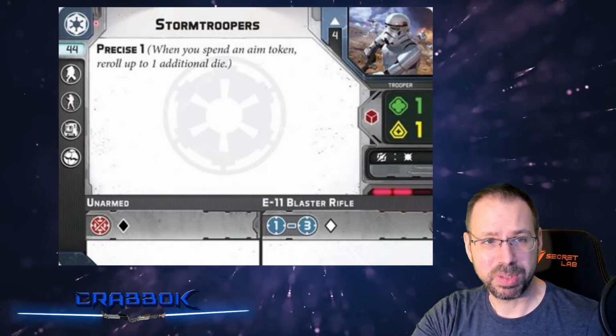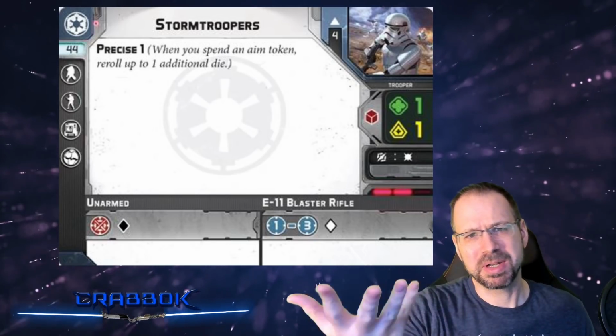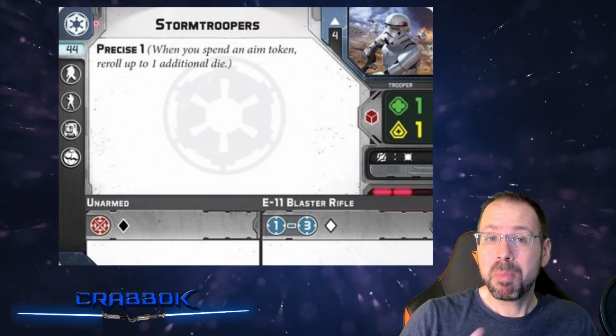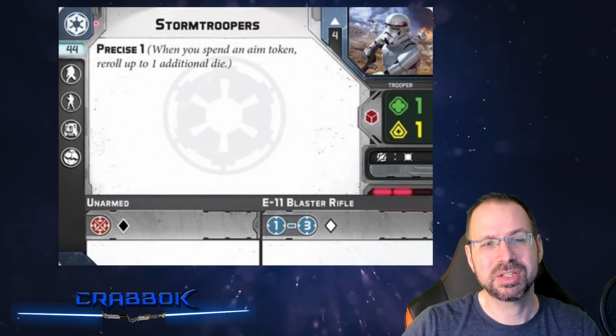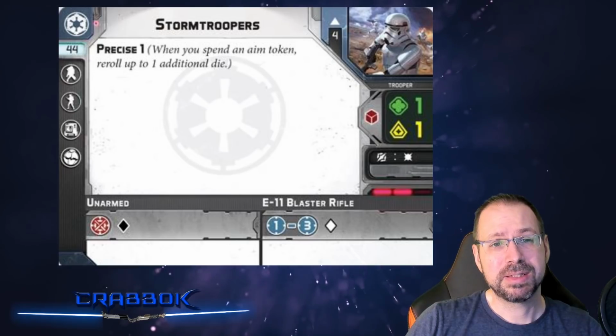Surge to hit is going to be a very nice option to have. And of course, their complement on the Rebel side, the Rebel Troopers, don't have surge to hit, but they have surge for defense, but only on the white defense die. So that's kind of that synergy. You're going to get 4 Stormtroopers in one unit, and I think that's about it.